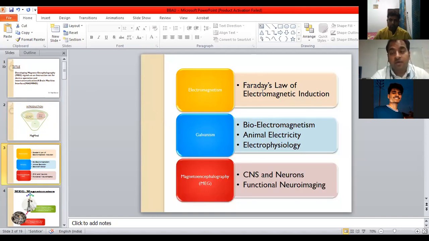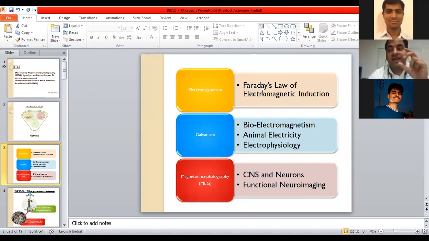So why are we talking about magnetic fields when we already know that the functioning of the body or the brain is related to its electrochemical nature? According to Faraday, there is a particular proportional relationship between the magnetic field and the electric field. That means whenever a current runs through, it generates a magnetic field around it. So this is Faraday's law, which is helpful for us.